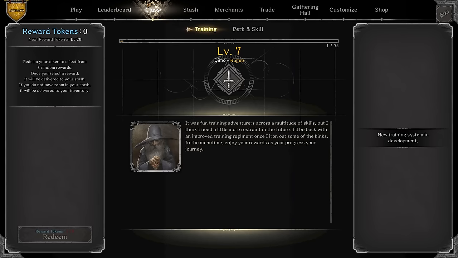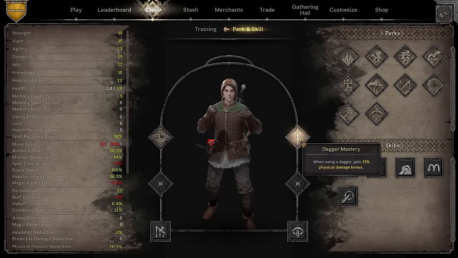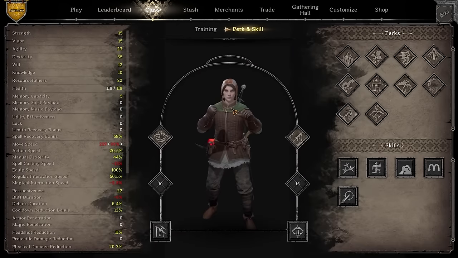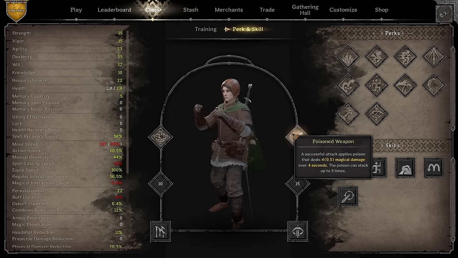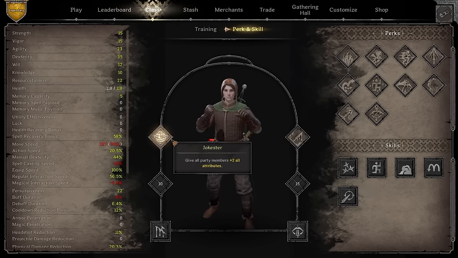And basically, yeah, we got to level 7, and now we could actually put in another perk. Very useful, especially if you're gonna use the dagger. But if you're not gonna use the dagger mastery, use the poison, so it's all up to you. If you have a dagger, use the dagger with the poison weapon and the dagger mastery. If you don't have it, well, use what you have. The poison weapon is gonna affect any weapon that you have, and so is Jokester.